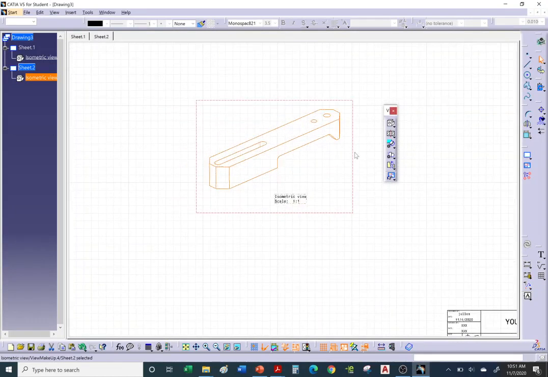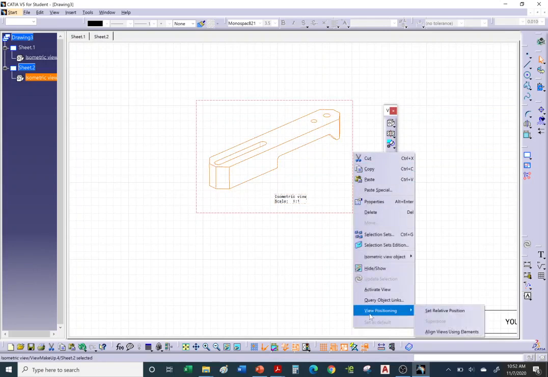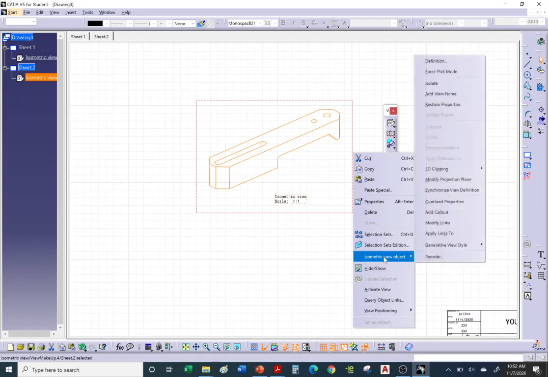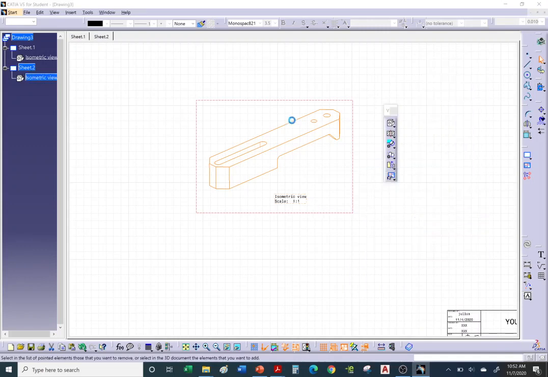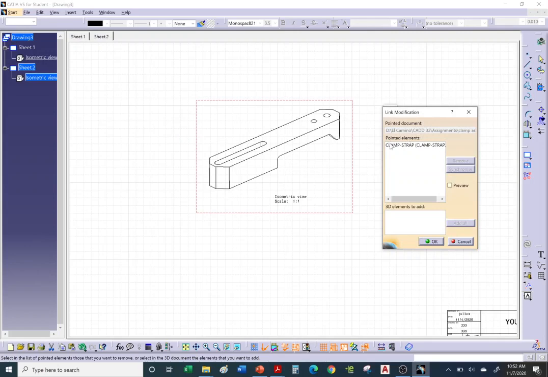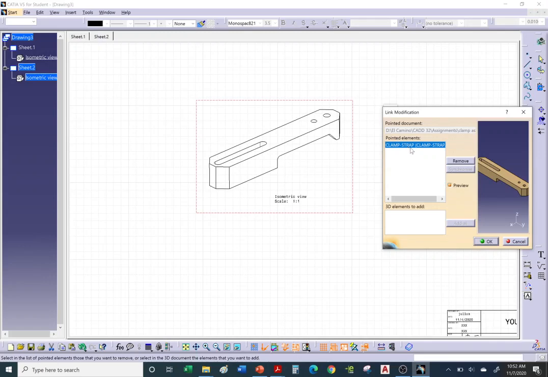So let's say you wanted to link to the hook instead. Right click, go to modify links. We're going to modify the link to this view frame. Notice currently it has the clamp strap. Let's hit preview. Currently it's linked to the clamp strap.